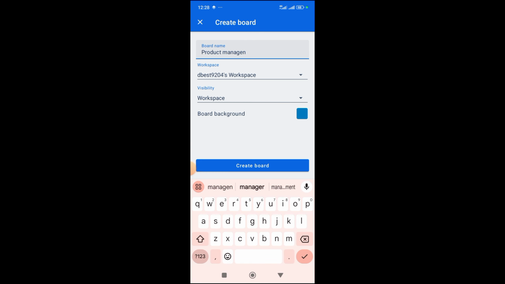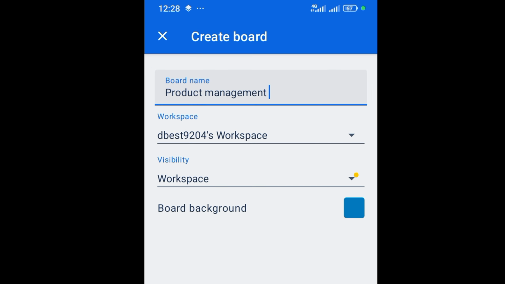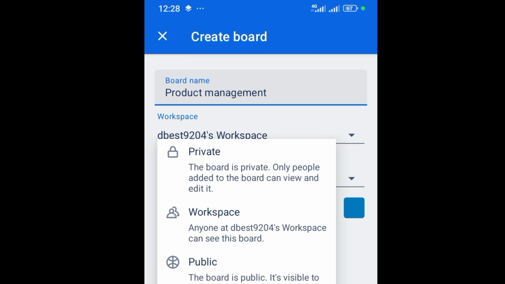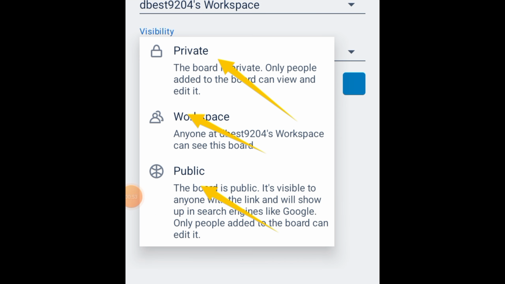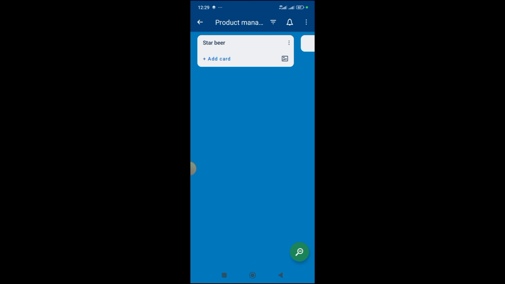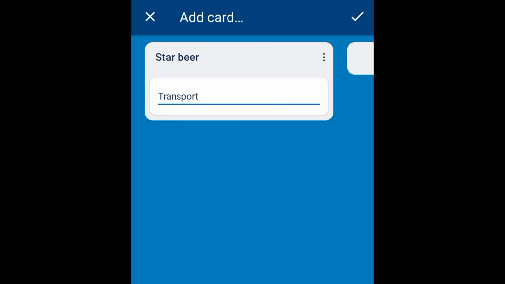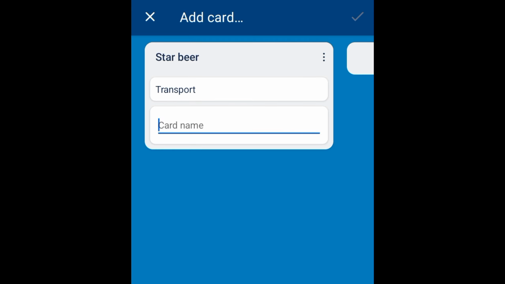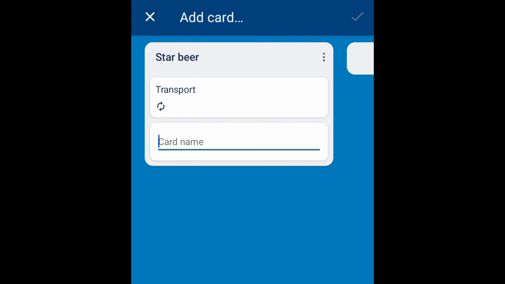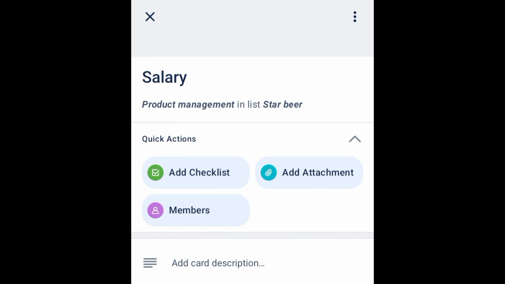It will now bring you to this place where you have to put the name of your board. I'm using project management as the name of my board. This is your workspace. I'm using my email as an instance. Then you choose if it's private or public. I am choosing private. Then you start listing all the items. I'm using tab here, and then you choose add more. You keep listing according to your task or your project.